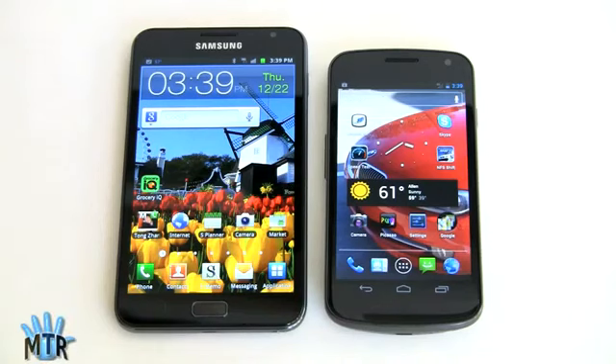Once we move beyond the software factor, it's kind of a slaughter, honestly. The Samsung Galaxy Note just trounces the Galaxy Nexus. The Galaxy Nexus is a nice high-end phone with good specs, but not bleeding-edge. It has a 1.2 GHz TI OMAP dual-core CPU, which is great for running Ice Cream Sandwich. The Galaxy Note has Samsung's famous Exynos CPU running at 1.4 GHz dual-core — the fastest clock speed available — and that is just the fastest CPU there is right now.